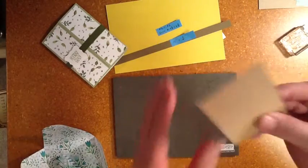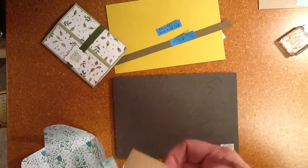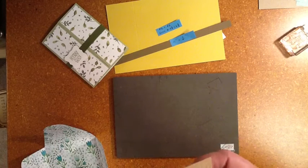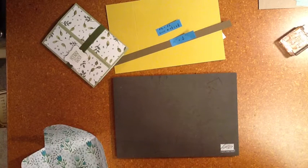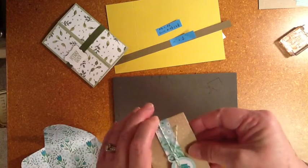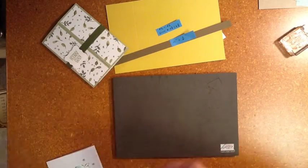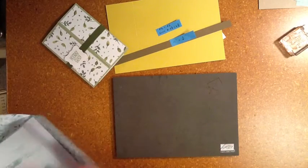So both of these projects are very cute and very appropriate for this time of year when kids are graduating from middle school, high school, college, kindergarten. If you want to give a little kindergarten graduation gift, this would be good for that too.